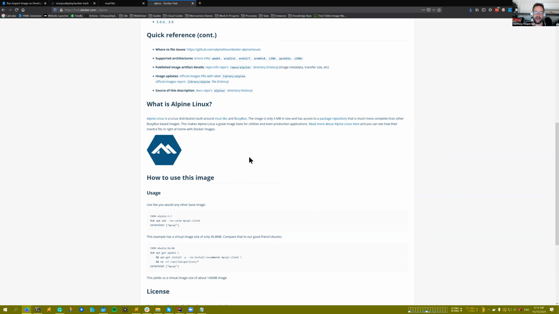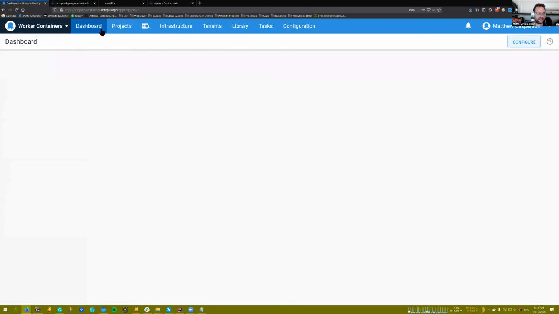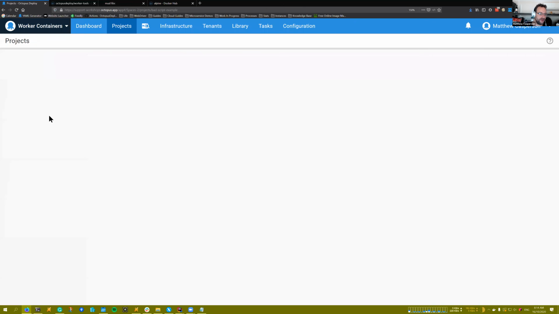And this is also significant because a huge number of third-party Docker images are based around Alpine, and we just don't have a version of Calamari that's going to run on this. So to show you how some of these things play out, or some of the errors that people might see or report, I've got a script example here.